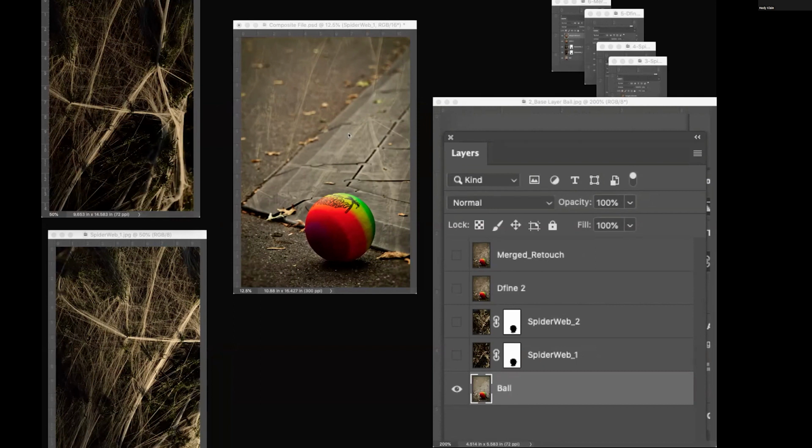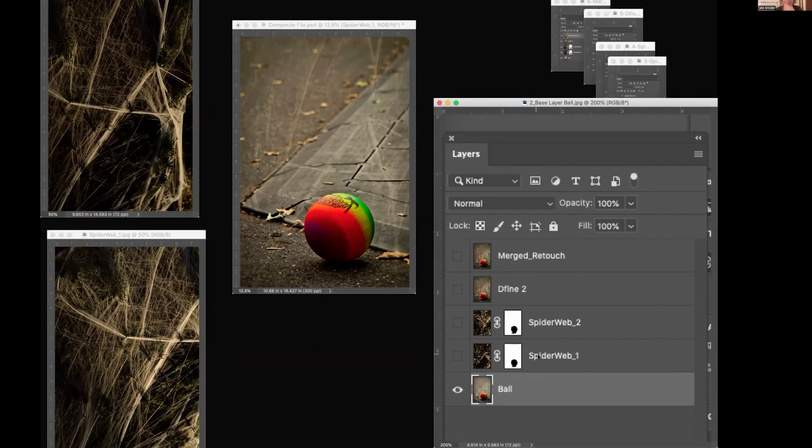I can't demonstrate it here very well, but I would drag from Spiderweb 1, just drag and drop it into my main photo image of the ball, and it would come up as this second layer. It would come up as that, where you see Spiderweb 1.